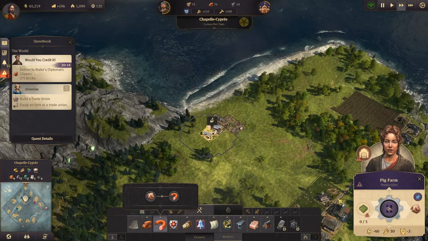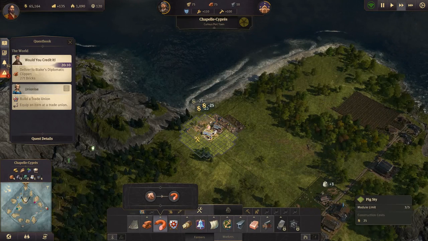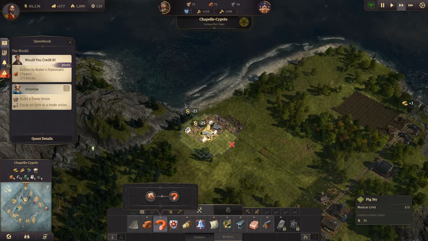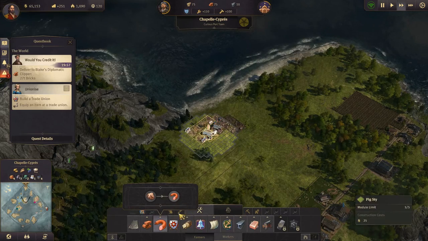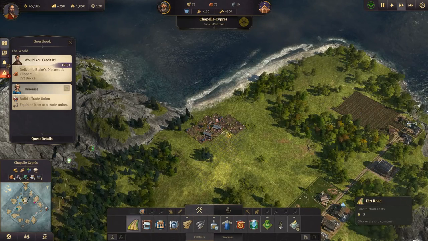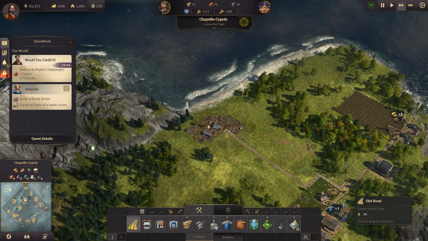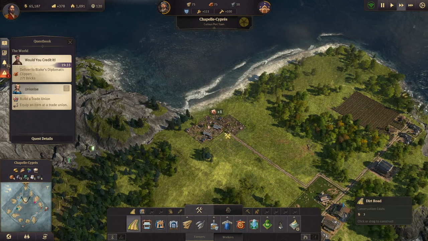Okay. I'll do. One, two, three, four, five. Alright, so that's two pig farms. Which means that we need two slaughterhouses. Let's pull this road down here. And over there.